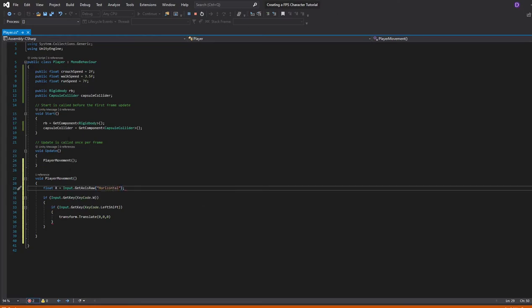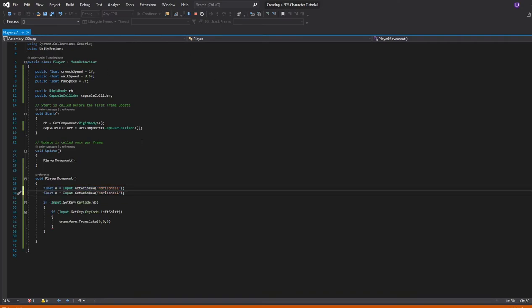So what we're doing here, horizontal axis equals A and D, or left and right arrow. So we're just checking if the key is pressed. This is a smoother way to do it. Actually, it's supposed to be using a different way, but we're just gonna keep it like this, because if you do it this way, it also allows for easier controller input. You can also set this up in case you want to do a game for PS4 or Xbox controller.